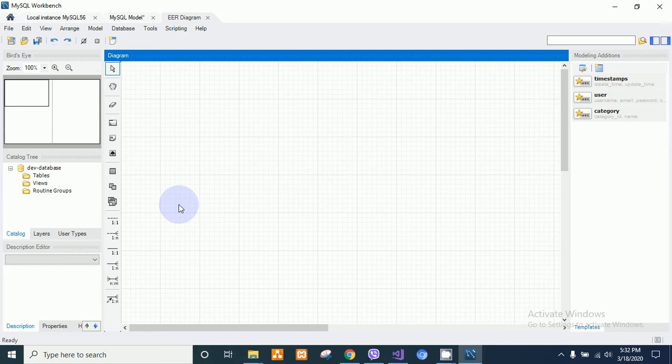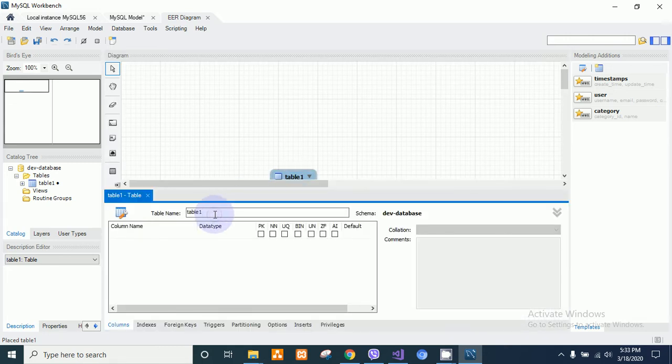So today I am going to show you a very simple example. For example, I have a table called teacher table and another table called course table. Let's design those tables. Click it on and drop it here. The table 1, double click. I'm gonna give the name of the table as teacher.